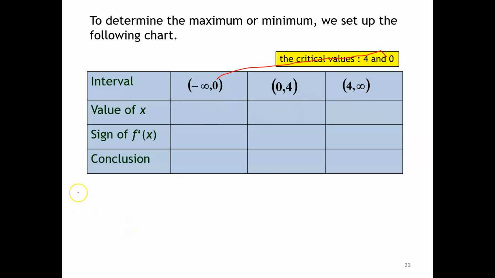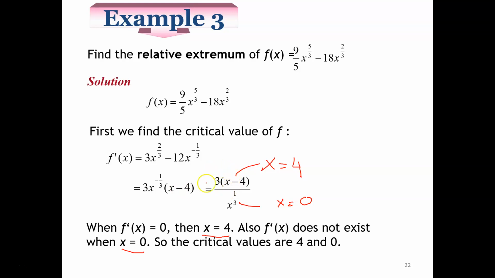Only 3. Now you need to pick any value of x as long as the x is inside this interval. Anything at all. So here I choose negative 1, here I choose 1, here I choose 5. Don't choose complicated numbers. Choose whole numbers so that it's easier for you to calculate. And then again I substitute this value negative 1 into the f prime x. Where is my f prime x from just now? This one. This is the f prime x, right?